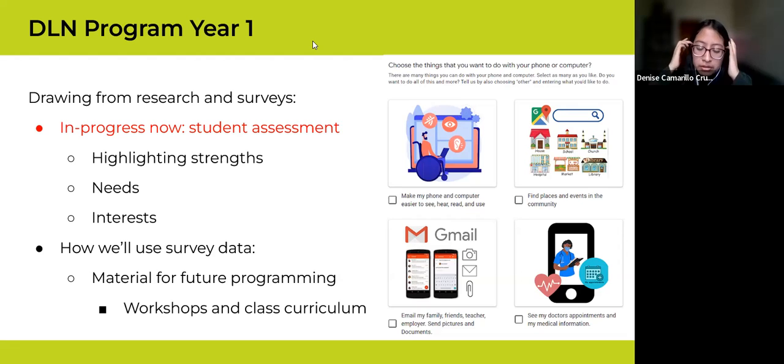Oh yeah, when you're making your own survey, if you want to do this for your own students, also just keep in mind the demographics that you're serving, what apps might be relevant to them. Like I mentioned the WhatsApp one. WhatsApp is huge in immigrant communities, but when I went to college, no one used WhatsApp because they were all from the US, and the only people that used it were international students. So that's an example of knowing your demographics and knowing what apps are relevant to them. So yeah, I'll ask about the survey questions, definitely.